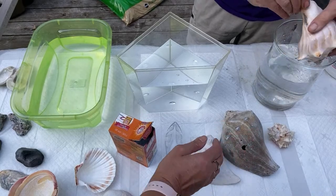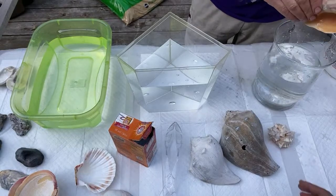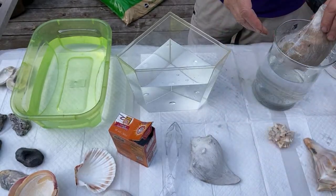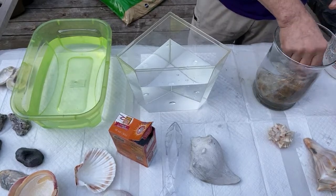So if I pour some out and just dump it right back. But you won't be able to fit this one, right? I don't know if I want to fit. You're not muted, right? No, we're not muted. Let me see. So I don't even know if we can do it. So maybe, why does it get so big in there?